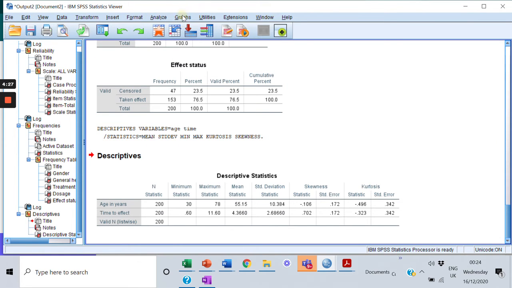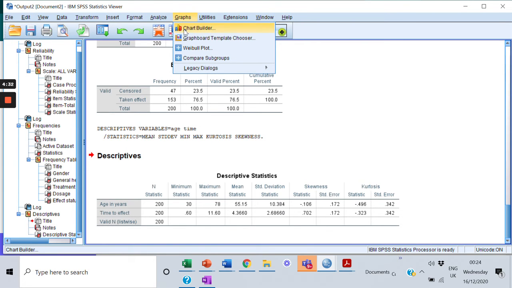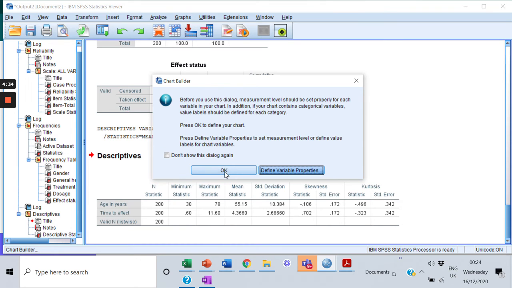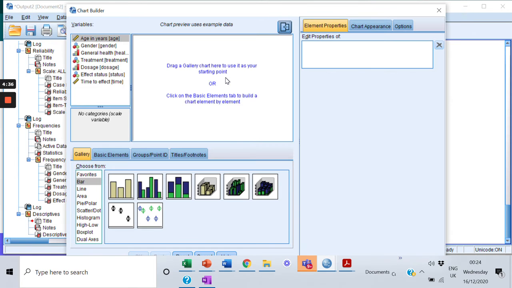Maybe here. Okay. If I click on the graph, I can go to the chart builder. Now I'll select these two variables that I want and drag them over here. I want a histogram. Choose from histogram.